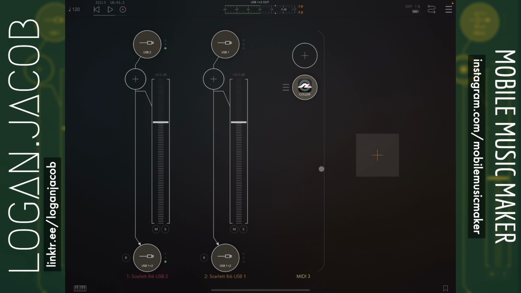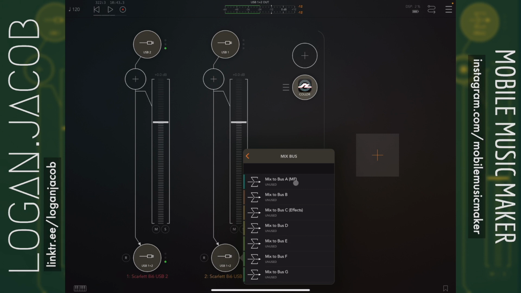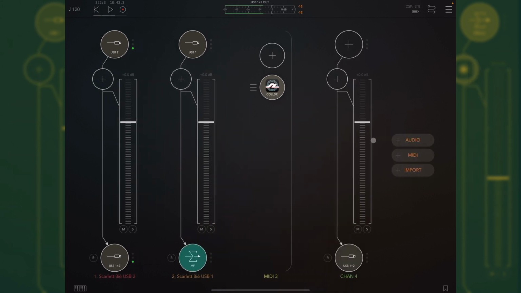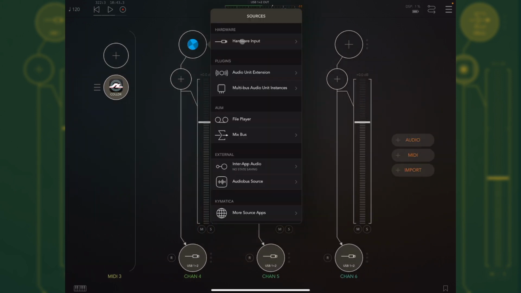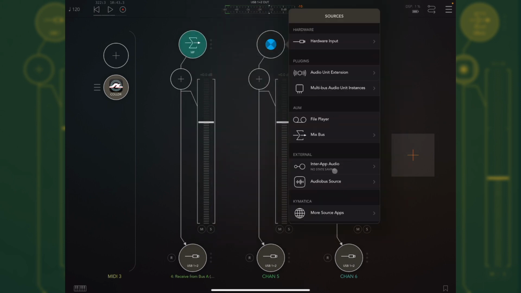And one of the ways that you can do this, even if your app doesn't support it, now there are apps like Scatterbrain that support sending multiple signals out, but one of the ways you can do this is through creating a bus. So I'll send again to bus A, and I'm going to create 3 different channels that are all receiving from that same bus.